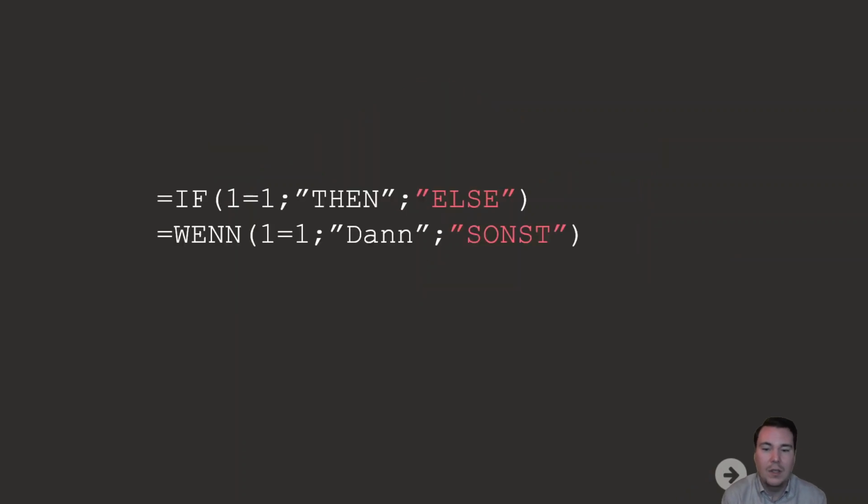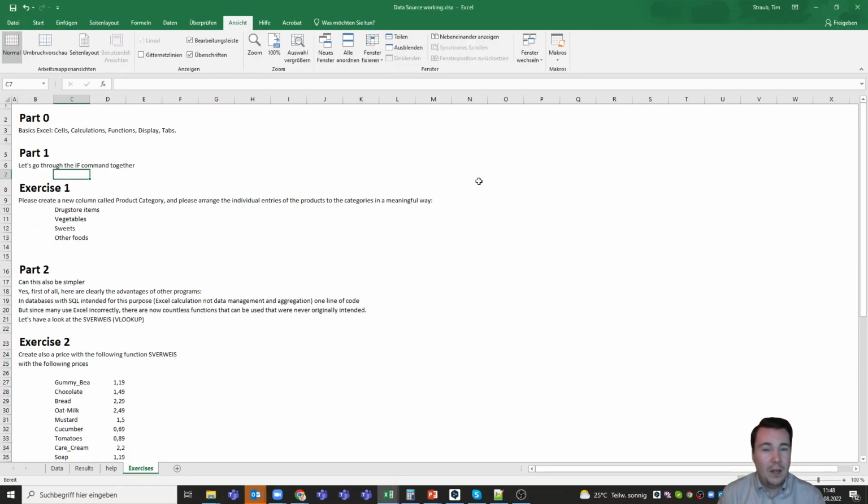For ourselves, that could then result in the syntax: if the Wahrheitstest, so the condition which we want to test, then do the following if that's true, if not, do this. So we write again in quotation marks, else. And that's it. That's the whole logic. And if we apply that in our use case, I would say, let's dive into Excel again and test it out for a bit.